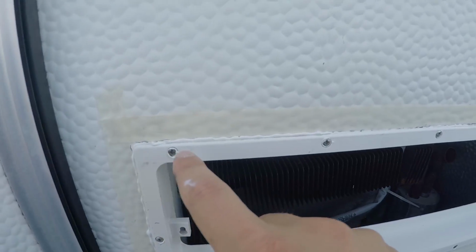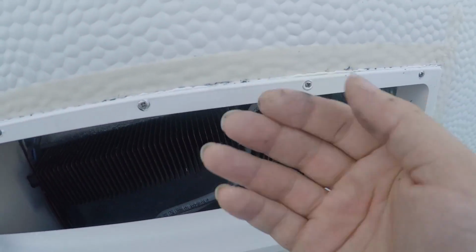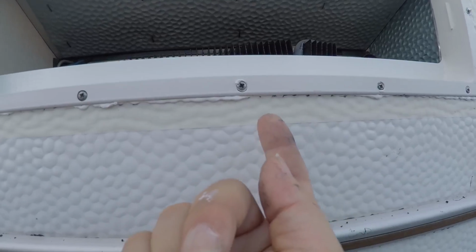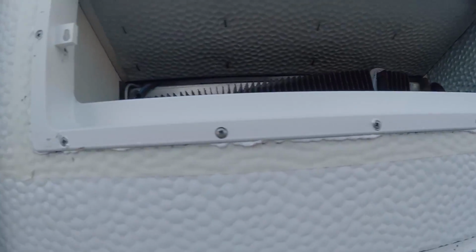And now you can see that there is glue here, but it's missing the glue here and here. It's not pushing it out. There is too much here. Pretty okay at the bottom.